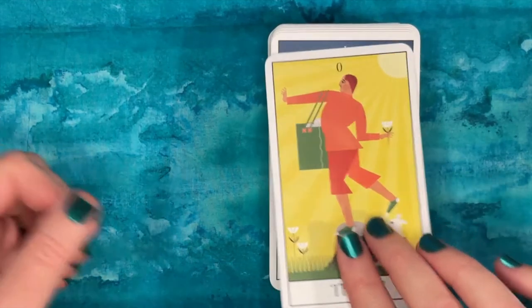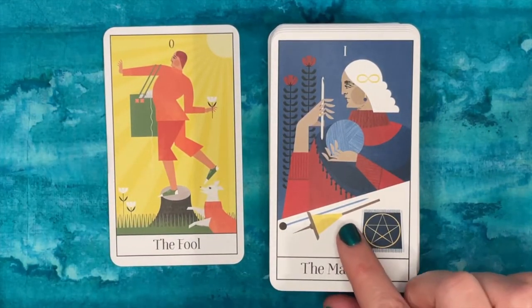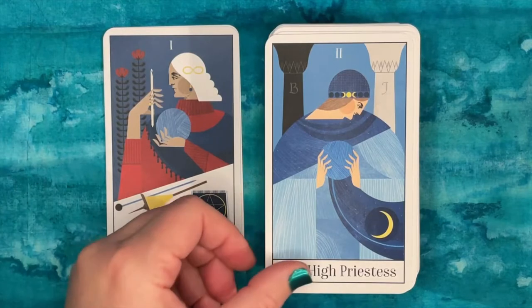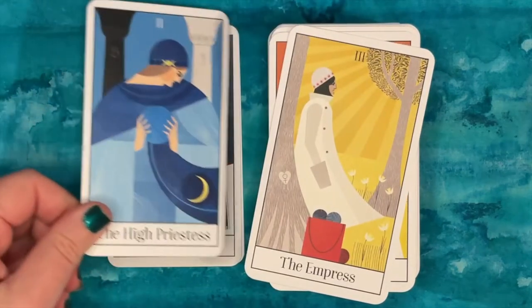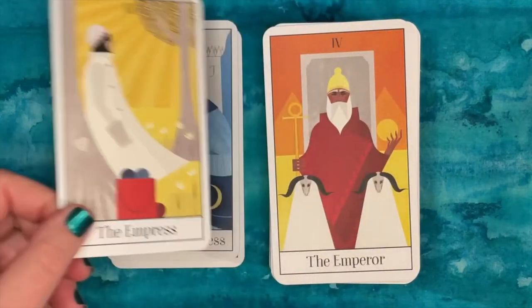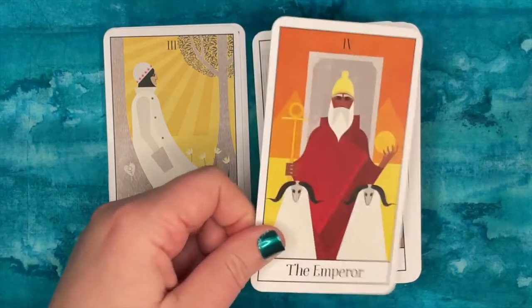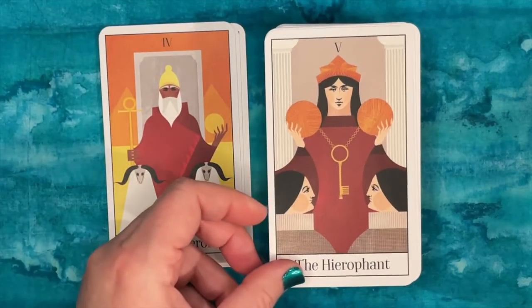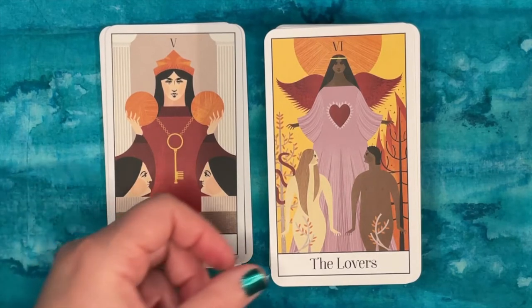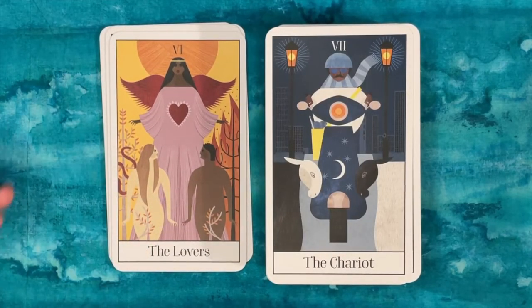Now, I am going to say something while I flip through these cards, which is that the major arcana of this deck does follow the RWS very closely, and that's fine. That's a creative choice. But I am kind of tired of RWS clone decks. And while I did request this, so I don't want the person who gave it to me to feel bad, I feel like it missed an opportunity in reframing some of these Pamela Coleman Smith medieval style imagery for a more modern audience.